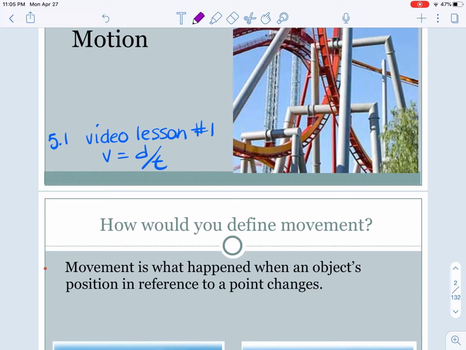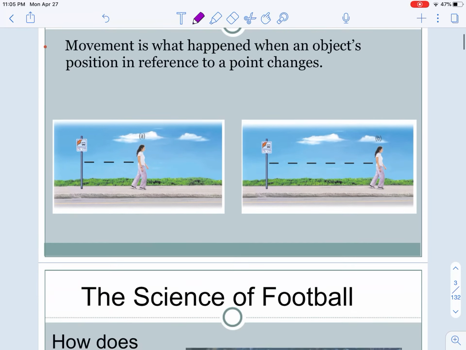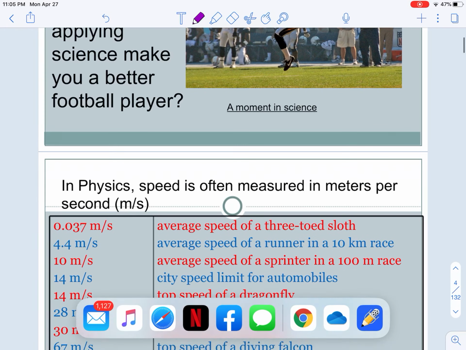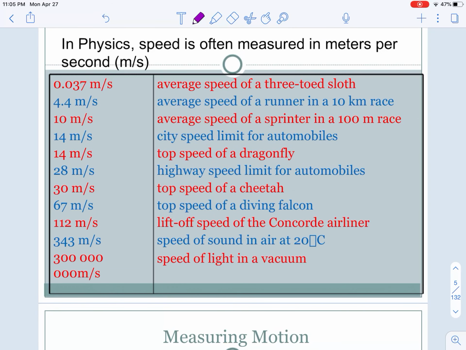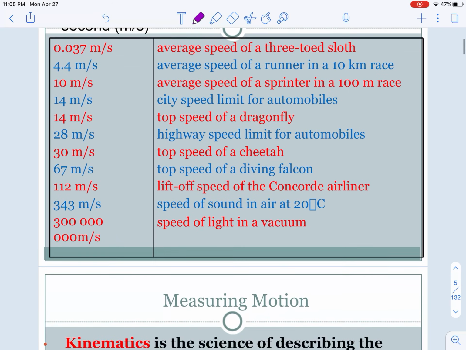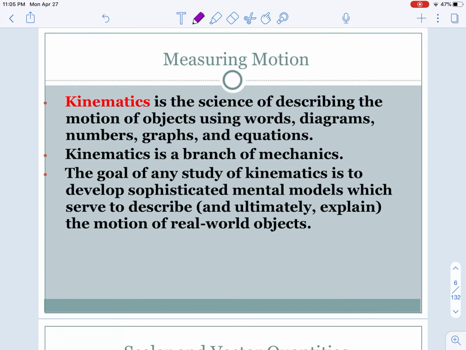it will be easier to follow as I go through the main important points in the 5.1 section talking about velocity and how we calculate it with distance over time. There will be a second lesson for 5.1 for acceleration. So to start with, we're talking about how speed is measured, usually in meters per second or kilometers per hour.